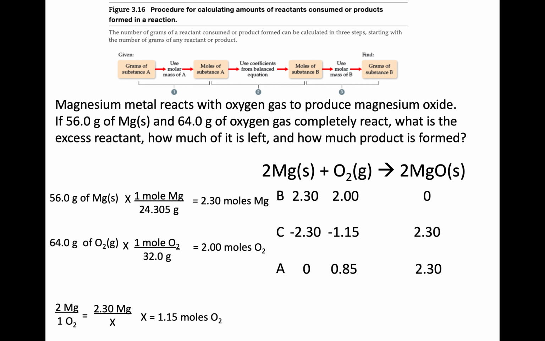And there's my completed BCA table. The steps within this, we once again needed a balanced chemical equation. We figured out grams to moles using molar mass. Within the BCA table, we figured out the limiting reactant and excess just by picking one and trying it. And then we can complete the rest of the table to see what we have after the reaction.